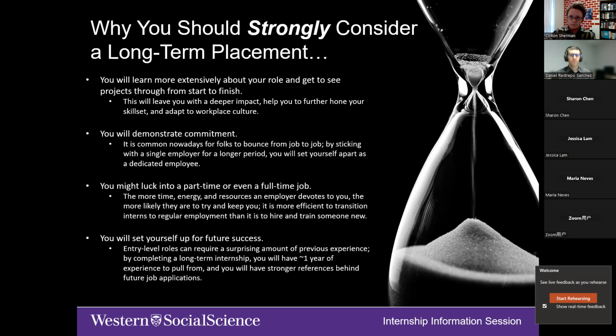And something to note about that is if you are an accounting or finance student, or just anyone in here today who is interested in pursuing their CPA, one of the requirements for that designation is, I believe, 30 months of work experience. 12 months of that can actually be counted from previous experience.